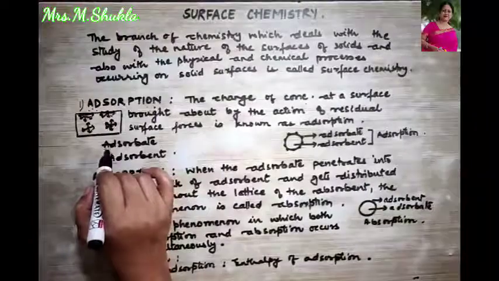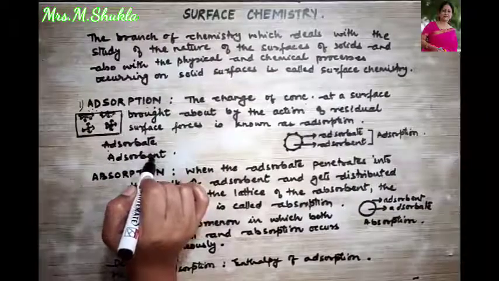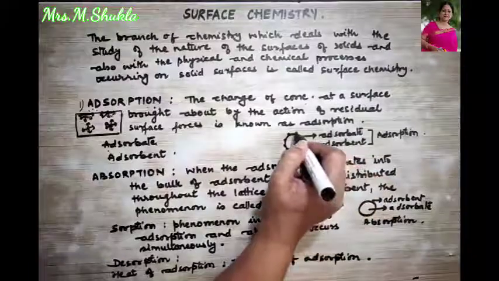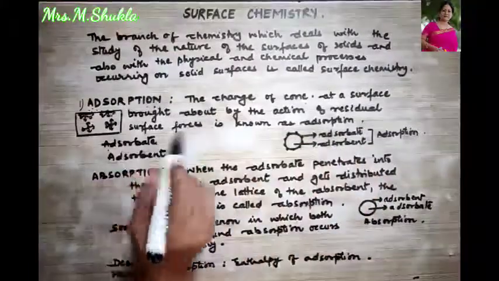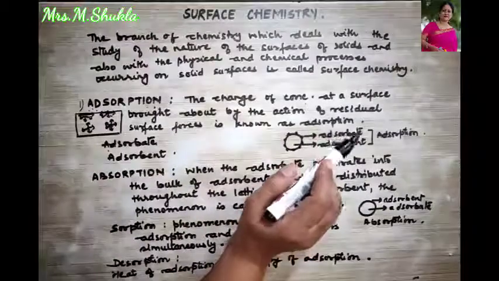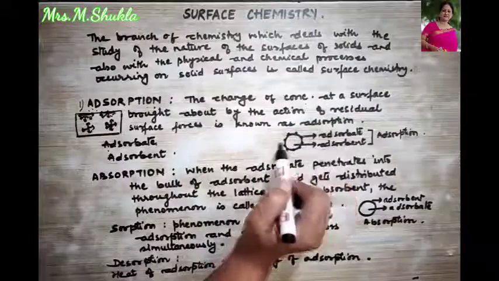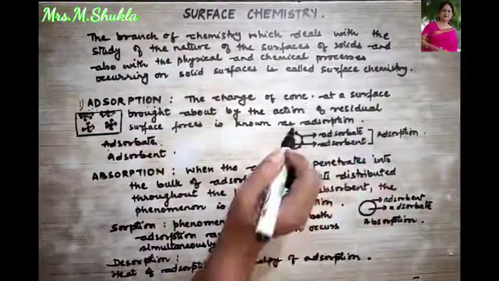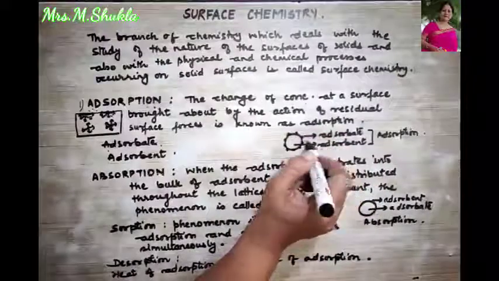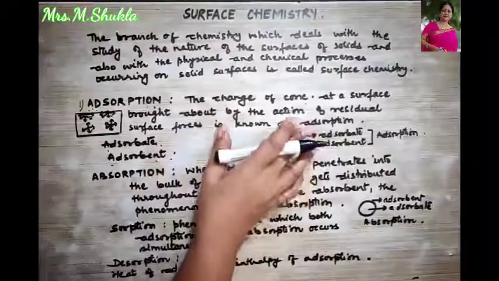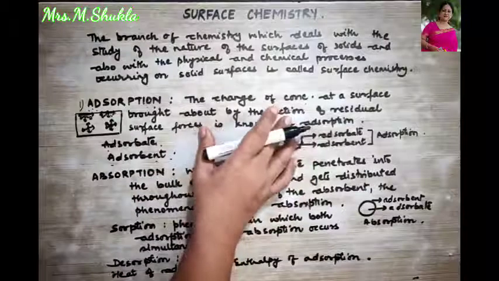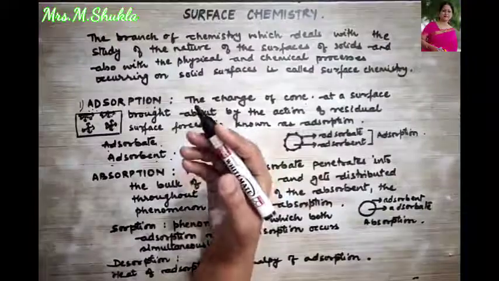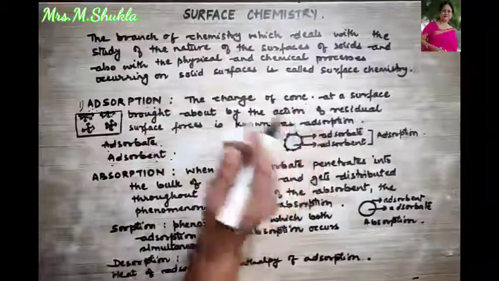Now let us talk about what is adsorbate and what is adsorbent, right? The substance whose particles get deposited on the surface of the adsorbent, they are termed adsorbate. I repeat, the substance whose particles get deposited on the adsorbent is termed adsorbate. And what is adsorbent? The substance which invites the particles of some other substance to deposit on its surface is termed adsorbent, right? I have already given you many examples. The best example you can always remember is the deposition of hydrogen on the surface of metals like platinum and palladium, right?